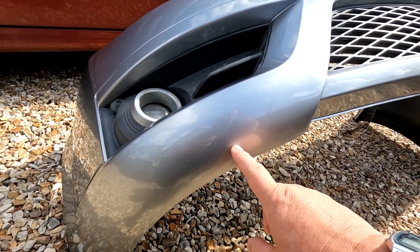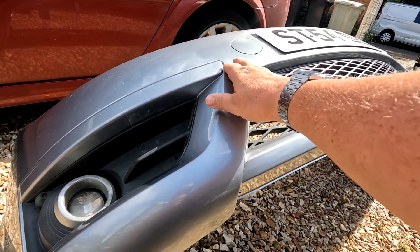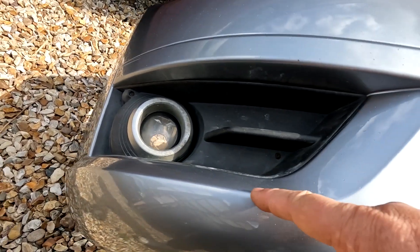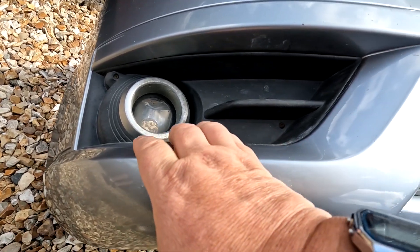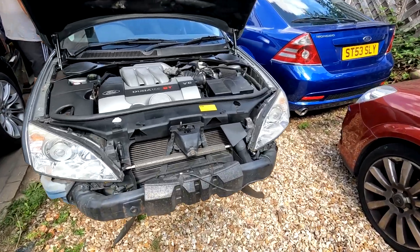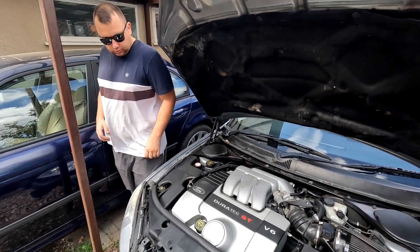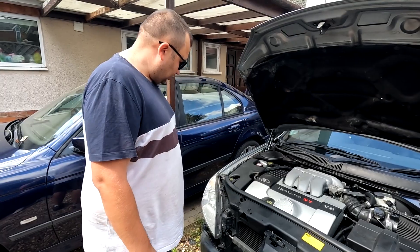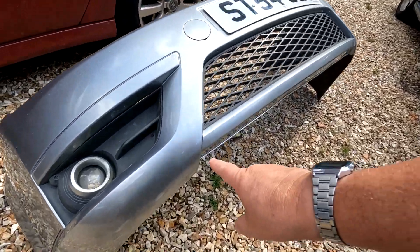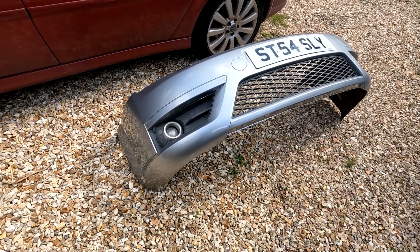Shouldn't take too long to put this on, folks. There was a crack down there, and we blended the paint up to about there, then the lacquer a little bit further up. You can't see where we actually blended it in — I haven't done any prep to this, I haven't sanded it back or cut the colour in. Pretty pleased with the way that turned out. This is the older Duratec ST V6, which is going up for sale pretty soon. When he bought the car the bumper was actually broken — he'd just drilled some holes and put a couple of cable ties through there holding it together, but obviously he didn't want to sell it like that.